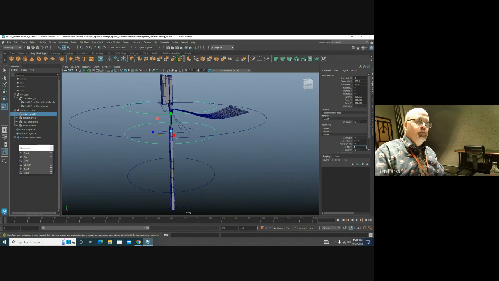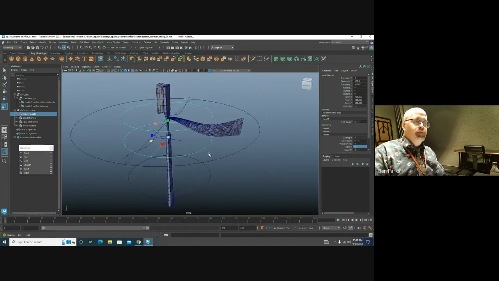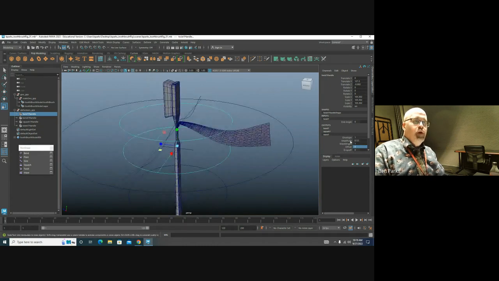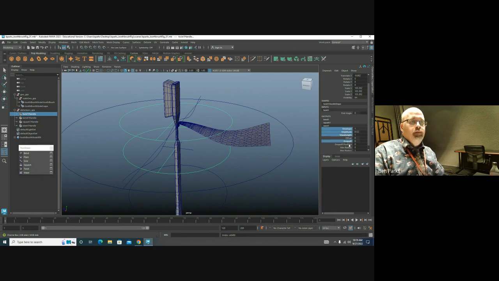Now, the offset is what, like I said, controls the actual flapping of the cape. If you want to play with the amplitude over time, you can do that. If you do the wavelength, that'll be how much that sine wave is affected. You can play with that. But once you have it set, I would recommend locking down everything but offset, right? So right click, lock and hide selected.